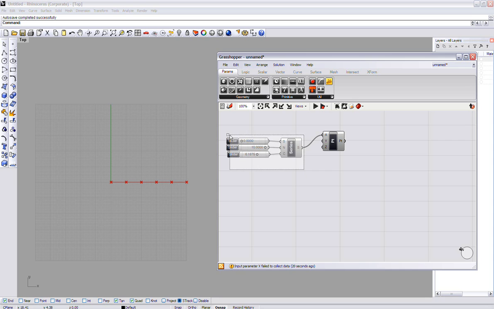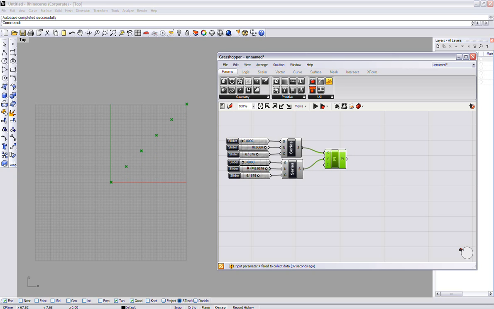So we want to create a grid which we can control from this parametric model. Plug into Y, and we can see that we get these lines here, which adjust along the Y axis.